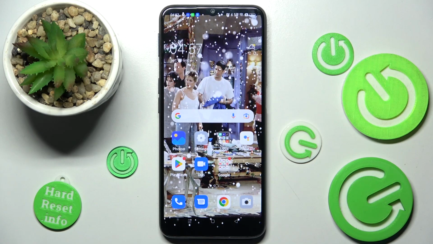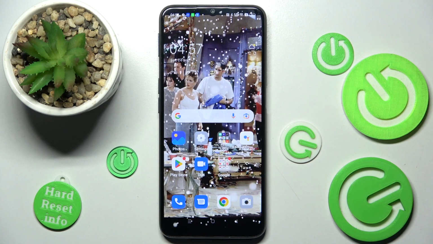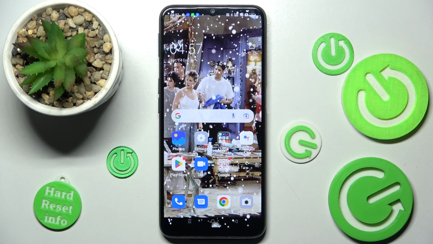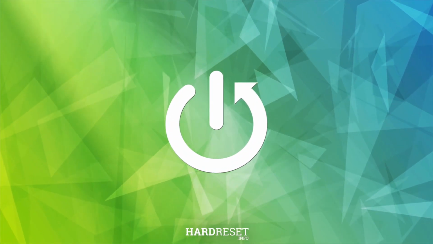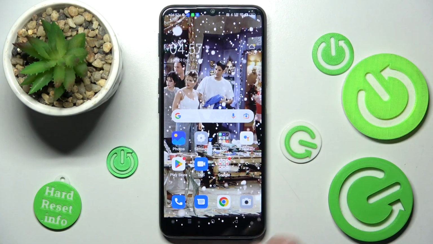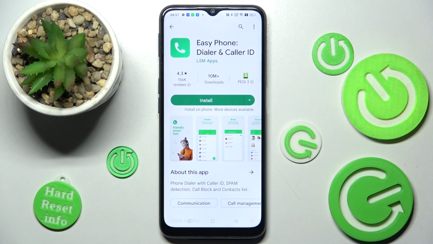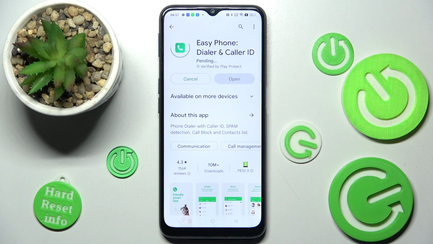Hi! In front of me is OPPO A16S, and today I would like to show you how you can change the food apps on this OPPO. First of all, go in the Play Store and click on the search bar. Then type in wherever you wish to and install your new food app. In my case, this phone one.